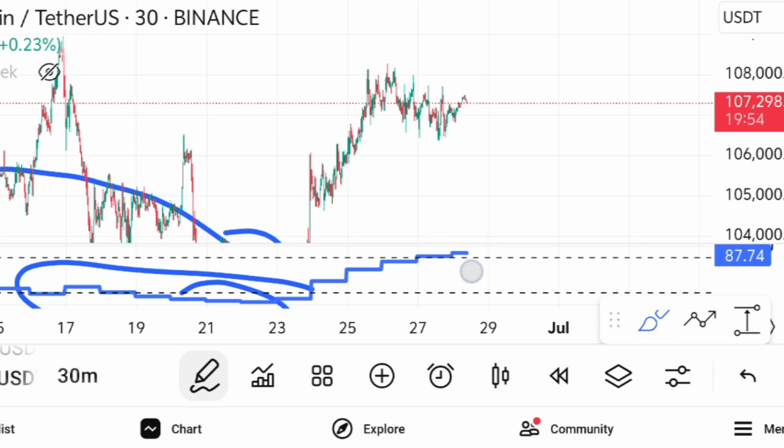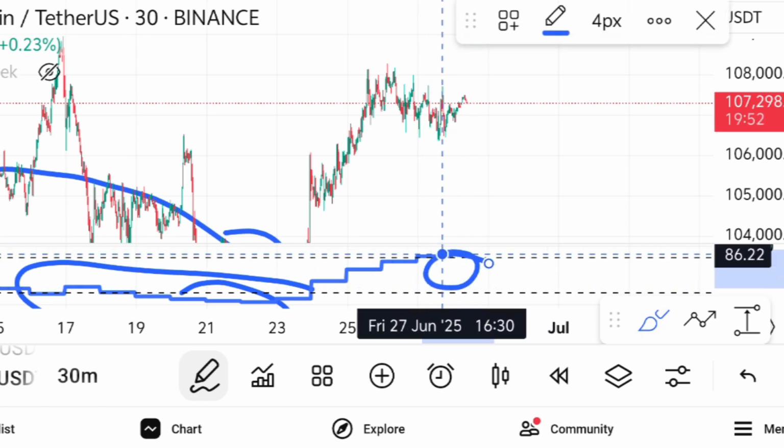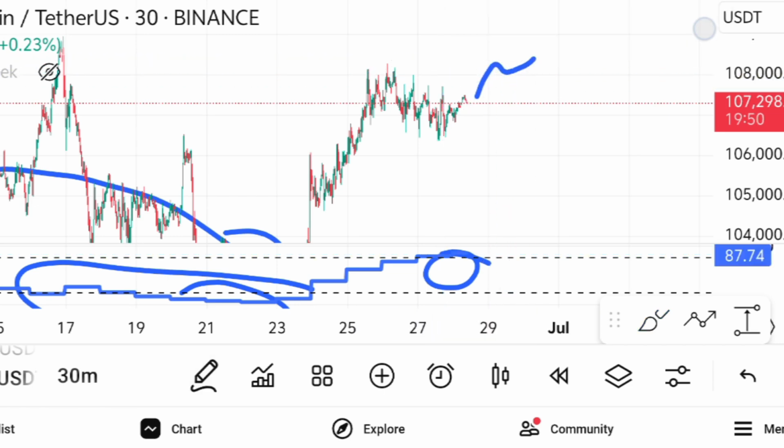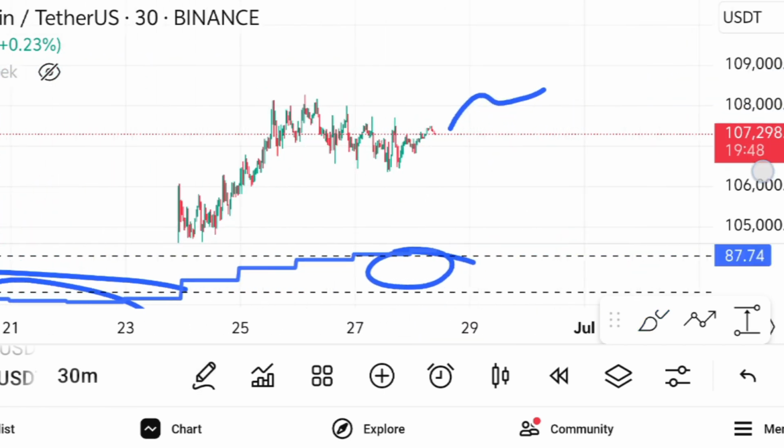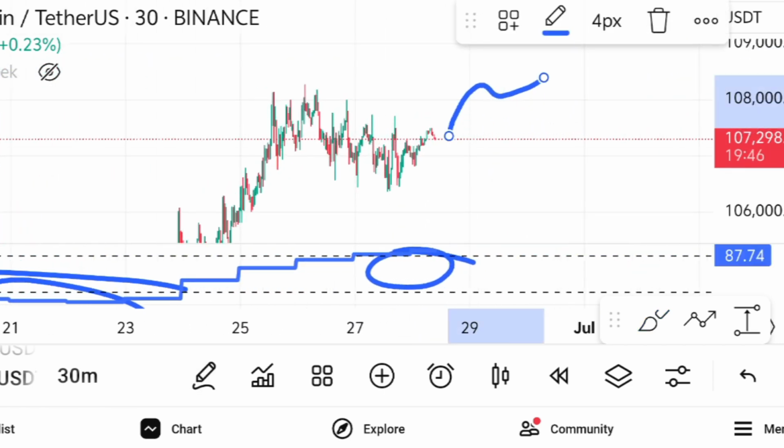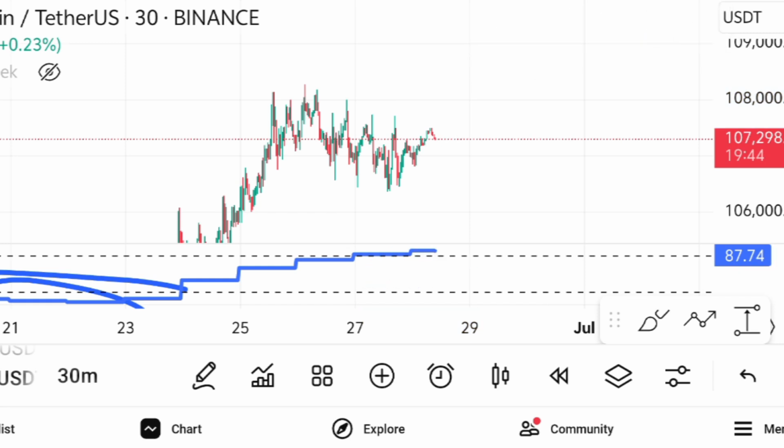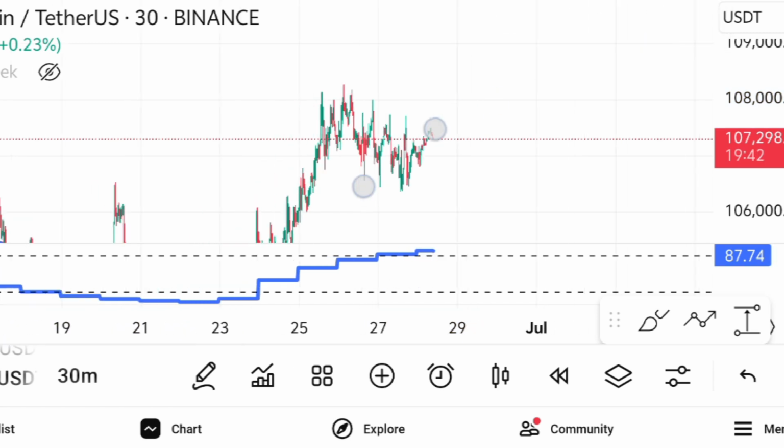And basically, it means that there is not much power left for Bitcoin. For a few days, we sure can trend up, okay? But then we will expect some kind of a downside. That is what this indicator is telling us, and this is one of the most important cycle indicators.